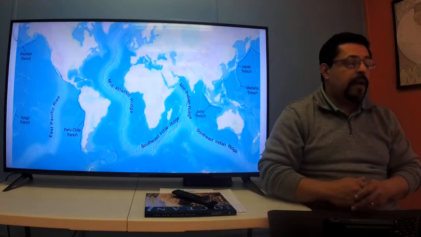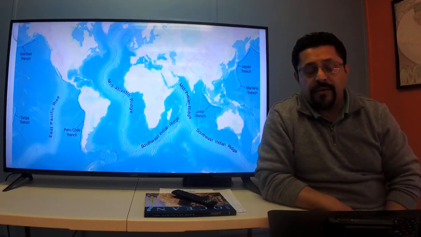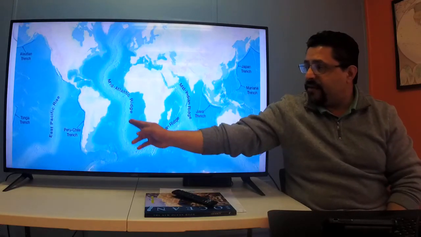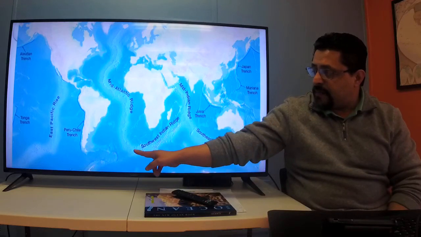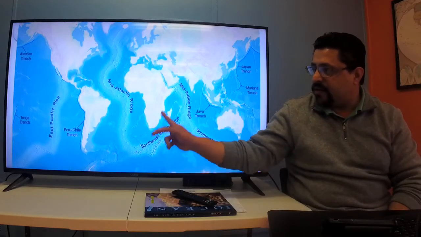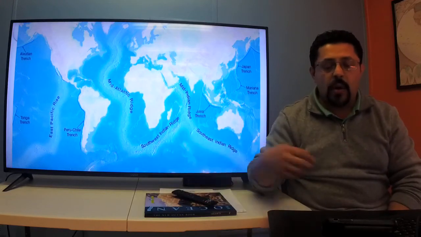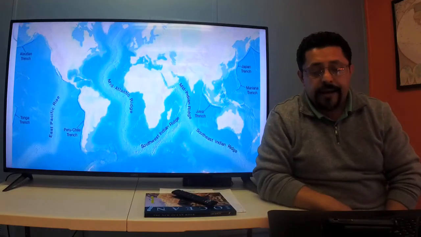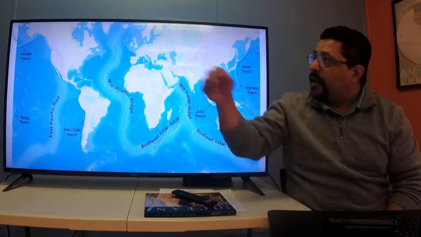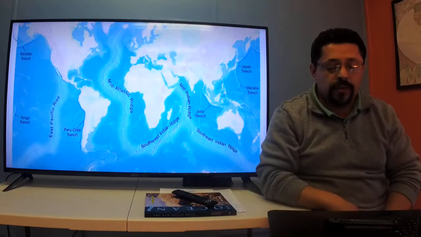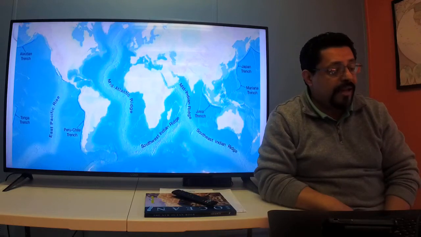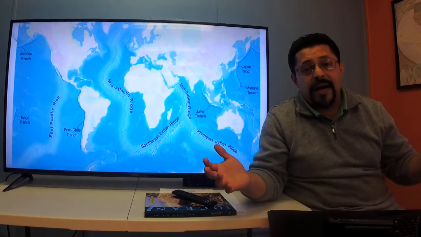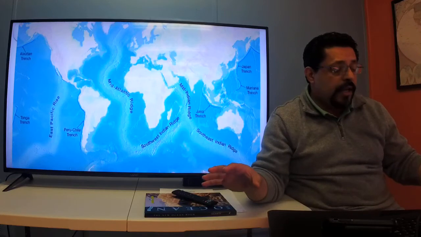This is a picture of these mountain ranges that are found in the ocean floor. Like I said, the most well-known one is the Mid-Atlantic Ridge. It extends and it meets up with the Southwest Indian Ridge, which goes around the Cape of Good Hope down in Africa, and it extends way up past Iceland and way up here right next to Greenland. All right, but if you were to measure all of these mountain ridges, you're going to get about 52,000 miles of land being covered underneath the ocean floor.